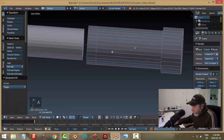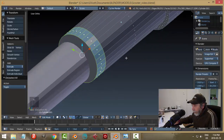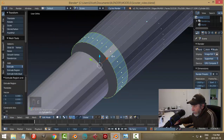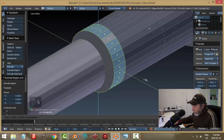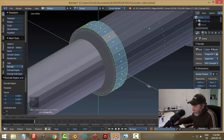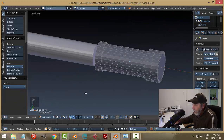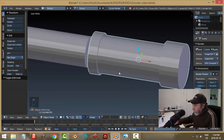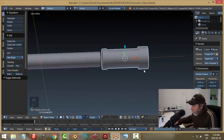Okay, deselect. All right, I'm going back into polygon mode, Shift Alt and click all these polygons. Okay, set yourself up where you can see it well. E to extrude, and I see there's some more geometry right there. I'm gonna scale Shift X. S, Shift X, pull. Now I don't need to come out quite as far as this one. A to deselect. All right, now let's go back into object mode and see how this looks. All right, now don't worry about the fact that it looks all streaky and stuff. We're gonna deal with that soon. But that's the beginning of the rubberized part, the grip of my handle.